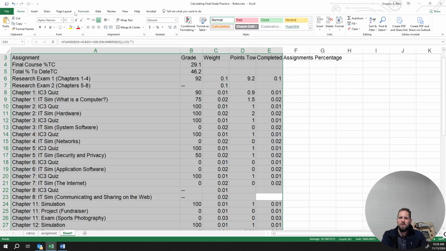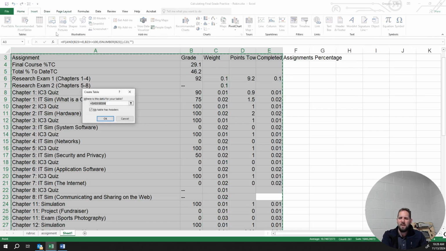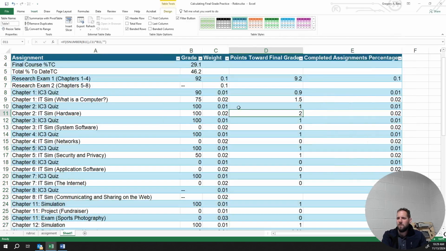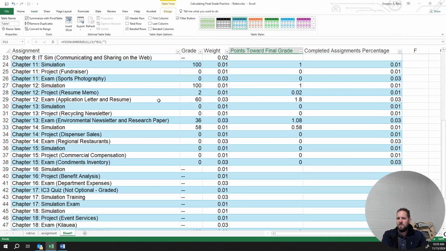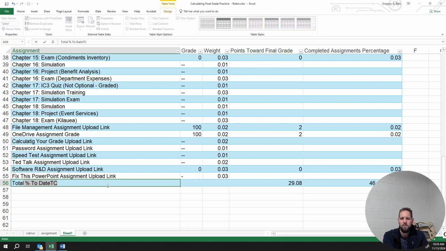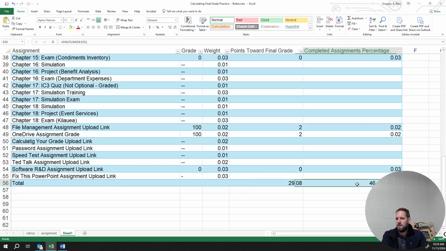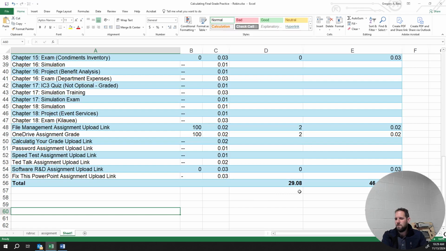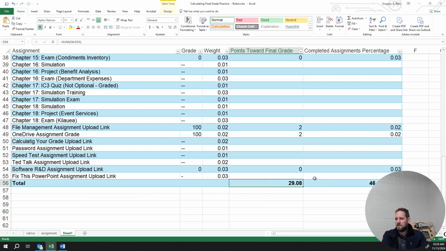And now I might say, you know what, this is a table, so we're going to go ahead and insert a table here. And my table does have headers. There we go. All right, so now you can see we got the rows and everything going nicely. You know, this would be your total, total percent there. We're just going to total on the bottom there. You know, maybe we want to bold this up a little bit just so we know that it's something different. I guess technically these are percentages, so if you wouldn't have percent on it, that's fine.